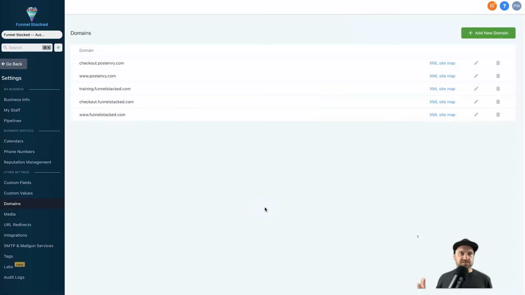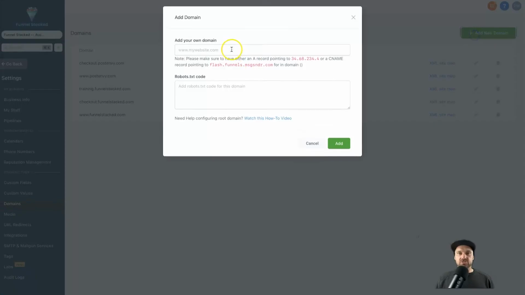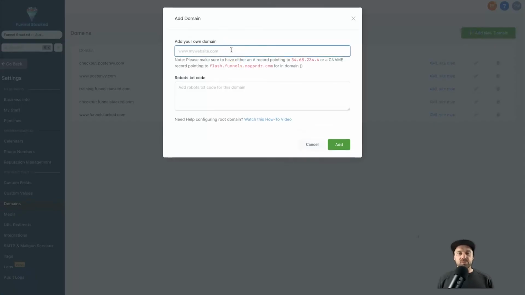Now, if you're creating this for an agency as well, here's a little trick. A lot of the times you're waiting for the client to send over their domain details or anything like that. But what you can do if you want to go ahead and say build a website or start the snapshot nice and quick, you can go ahead and add a new domain. Let's just say, for example, I had a client called Joe. He owned a garage.